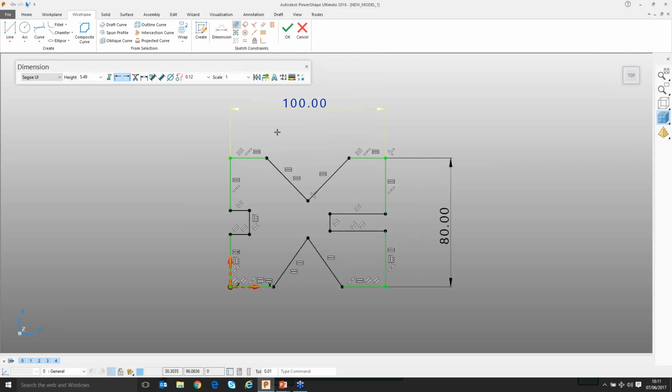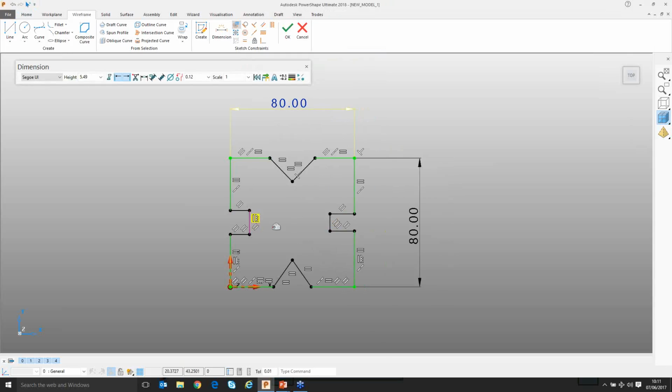So what else can we do? Well, if I were to undo that change, maybe make that down to 80. What else can we do? Well, I could start to add on other dimensions. Let's add a dimension on, and let's make the dimension that I'm interested in here the distance between here and here, and put that there. While I'm here, let's make an equal between this item and this item, just to make sure that that stays central. And also, I'll put a dimension on between, let's say, here and here.